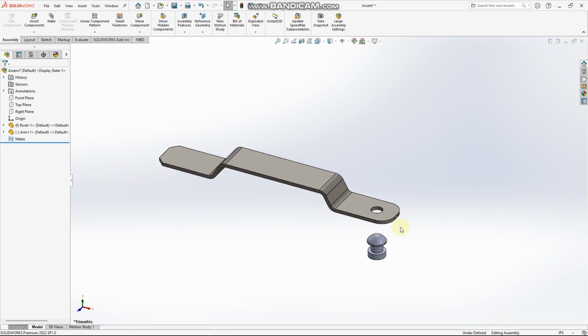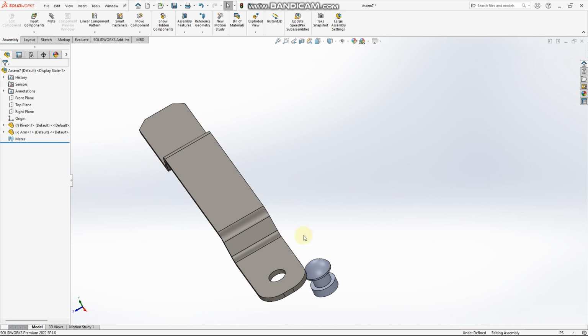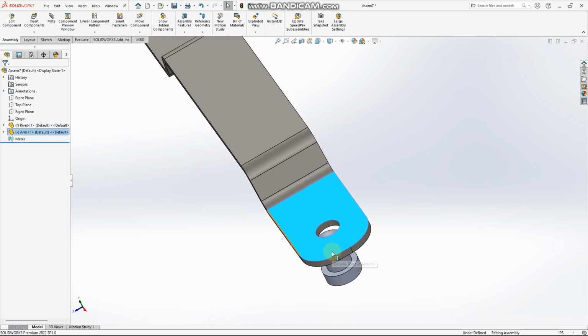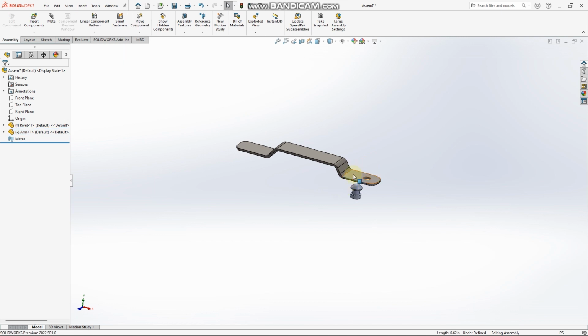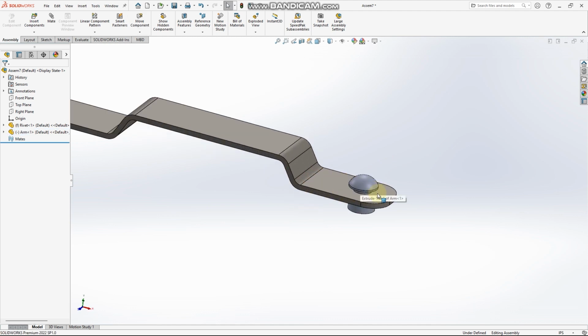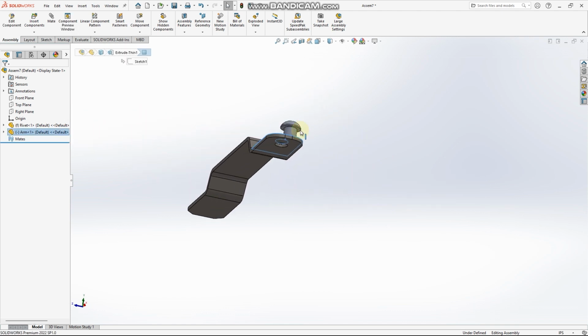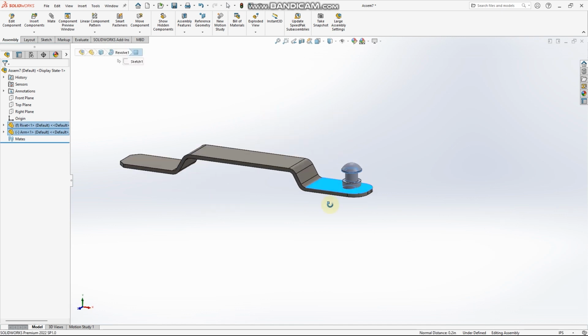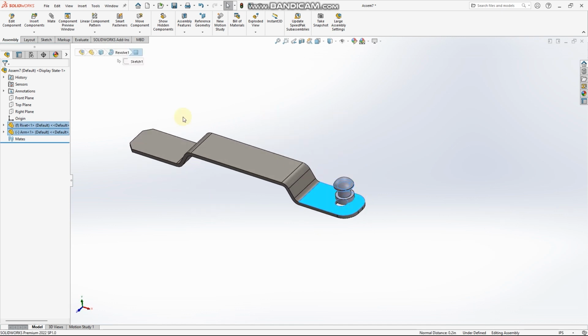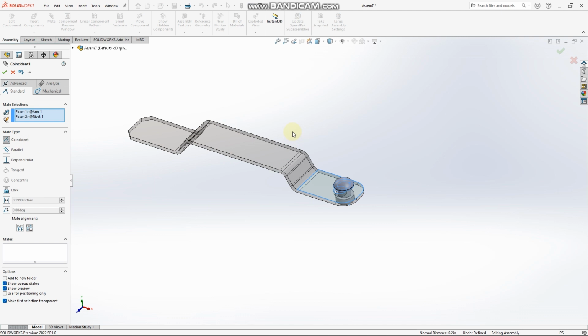Like that. So now, when you visualize the handle, you realize that the arm is on the rivet like this. This is how it's attached to the rivet. So we notice the faces that will be touching. This face will be touching this face. Okay, so we know that that is a coincident mate. So mate, then coincident, because they are two flat surfaces and they are touching each other.